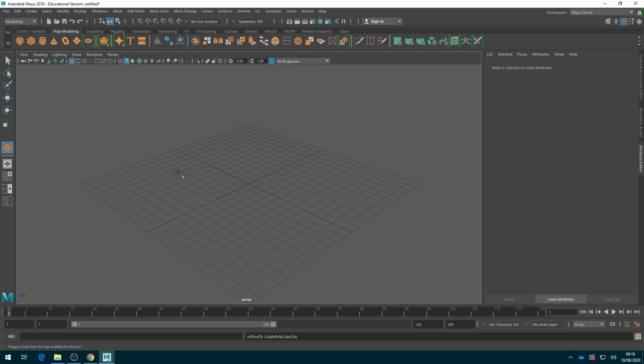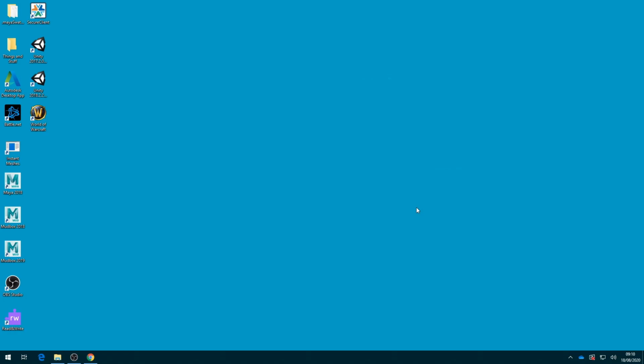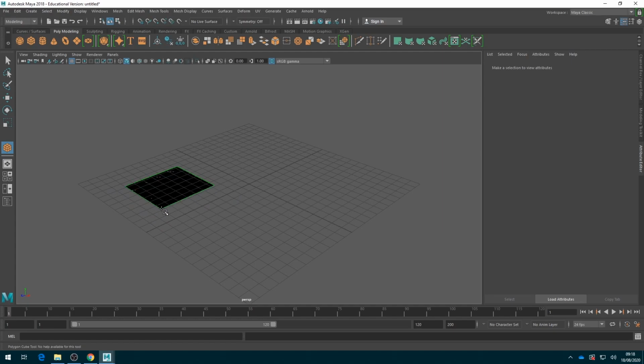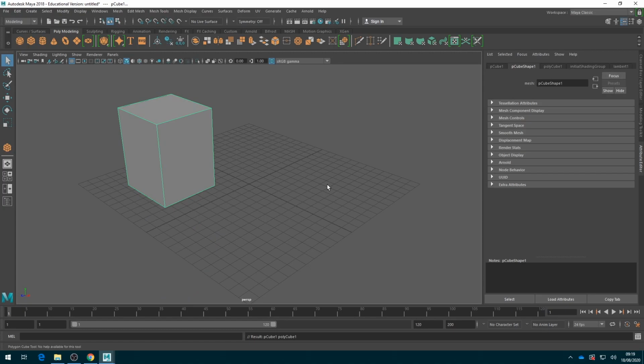You'll notice the cursor has changed, so it's an arrow with a little square next to it and an arrow pointing out. So we hold the left mouse button down over the area, and you'll see you can actually change the size, keeping the left mouse button down until you're happy with the size of the flat plane that we're first creating. Release the mouse button and you'll see the cursor changes again. It says drag up to set height. So press the left mouse button again, and you'll see it gives you this height change here, and you can either put it down or above and release it.